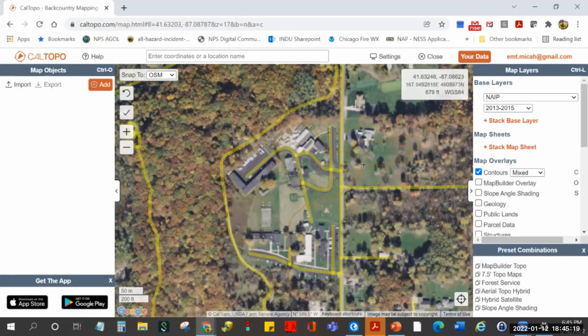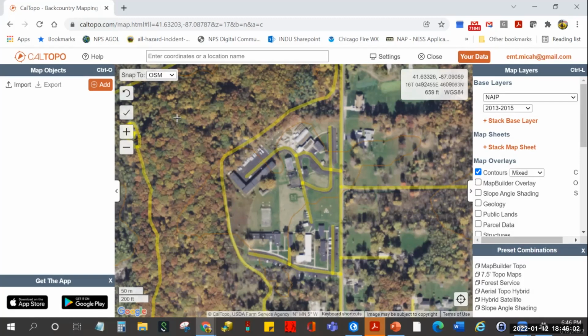Now, once I clicked that distance, you see all these yellow lines that popped up? This is one of the awesome things about this system. See these yellow lines popped up, and up here in the left-hand side of my map window is this snap to. Now, there's a thing out there called OpenStreetMap. OpenStreetMap is the mapping version of Wikipedia. If you didn't know, pretty much anybody can go into Wikipedia and edit things. OpenStreetMap is the same concept. So as new subdivisions are built, trails are put in, people can update this map with that data.